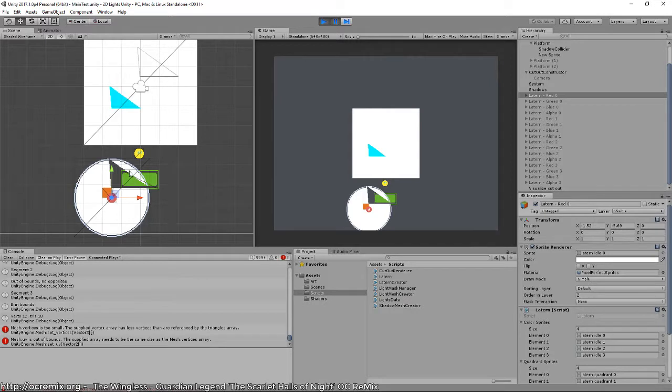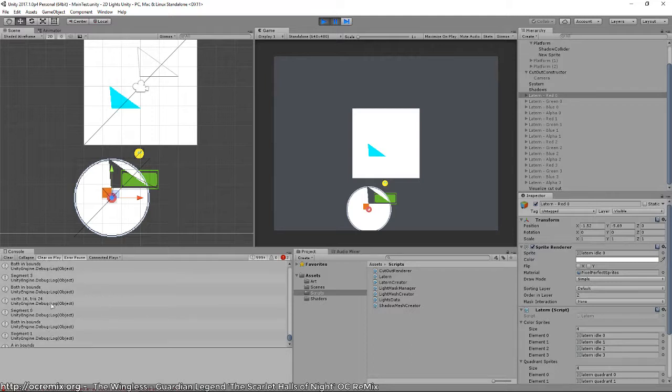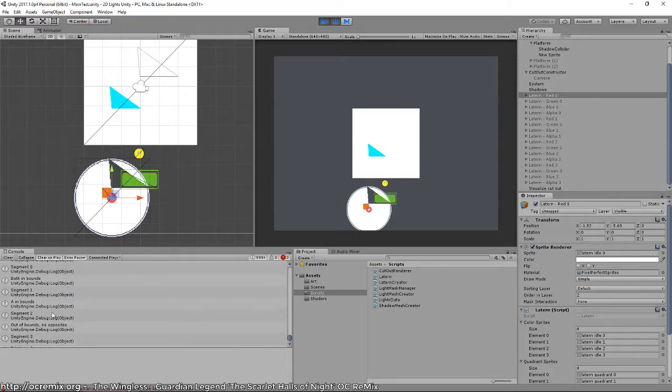And B is in bounds. Okay, but that's not actually where the error happened. Somewhere else. So let's look back up. Segment 0, both in bounds. That's left, so that makes sense. Segment 1 is the bottom and the A is in bounds. Segment 2 is out of bounds.